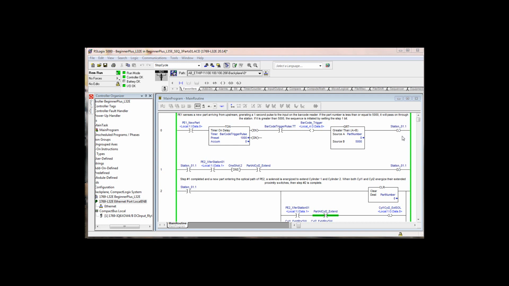So this is how you're thinking when you're doing these things. So this latched, okay, and there were seconds at least before it got to this photo eye. So this rung would have been scanned. With step 1 set, it would have cleared the part number immediately. So we're good. We don't need to add a clear up here where we unlatch. But this is the way you got to look at things.